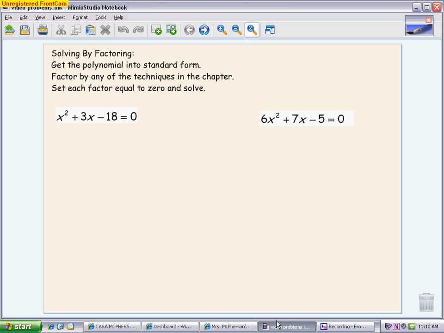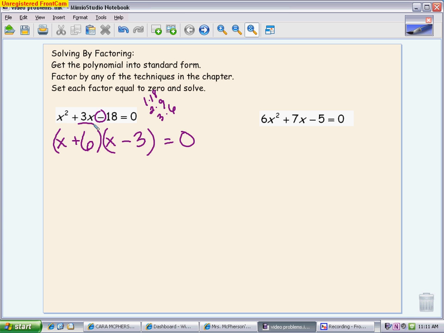So I'm going to first write down my parentheses. I know that this is just going to be an x and an x. I know because this sign is negative that one is going to be positive and one is going to be negative. I'm trying to get combinations of 18, so again I have 1 times 18, 2 times 9, 3 times 6. The combination that works here that correctly gives us the middle term is 6 and 3. We want the 6 to be positive and the 3 to be negative because I want to get this middle term. You can do the same checks as we had done in class. You can do the outer and the inner, combine them, make sure you get the right middle term.